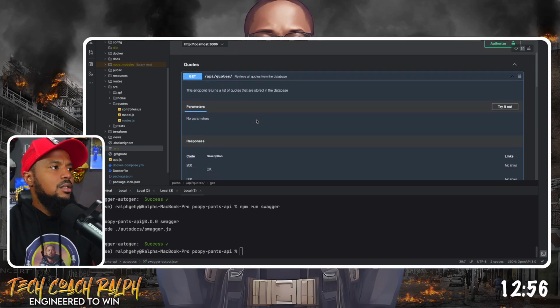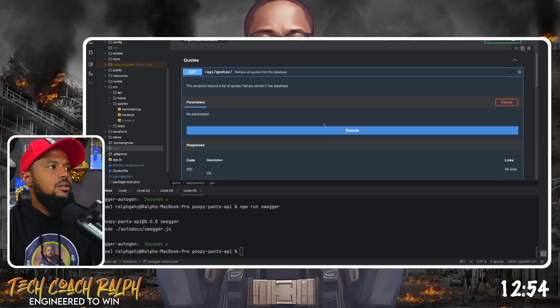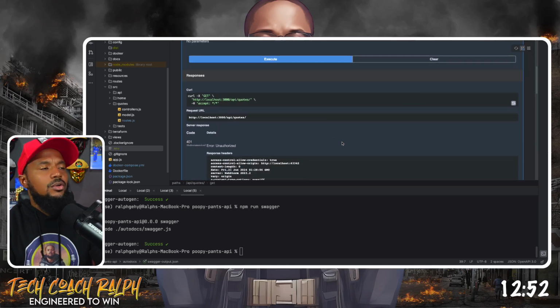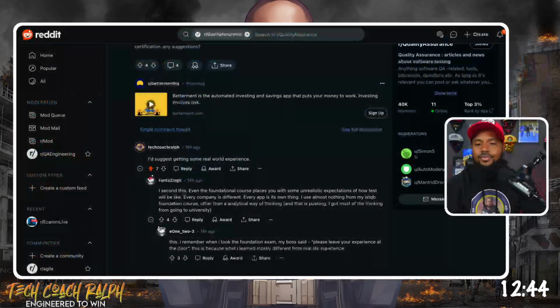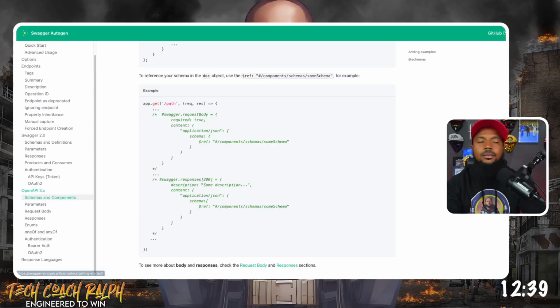Let's go to get and we're going to say try it out, execute, and for a one we need to authenticate over again. Great. Let me go and authenticate. Let's go to here and authorize.